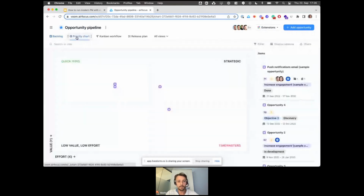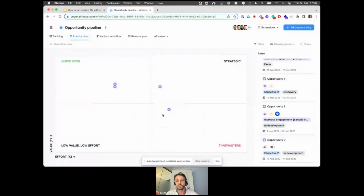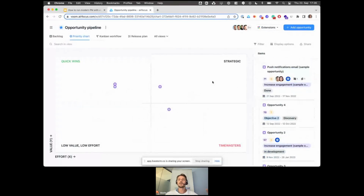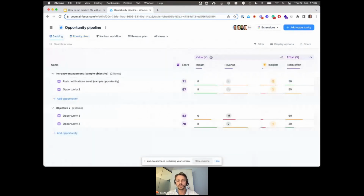And then once you're done with the priority ratings, we also visualize your opportunities here on a 2x2 chart. We have the quick wins on the top left and the time wasters on the bottom right. And the bubble size, if you use that factor, can also depend on the rating that you do. In this case, it's not configured. But this view, for a certain stage of this discovery to delivery process, makes complete sense. For example, when you already know what the problem is, you have done basic discovery, and you know roughly what the effort is, it's a really powerful tool to prioritize. And again, we have multiple prioritization templates in the template store if you want to try something else, depending on what works for you.